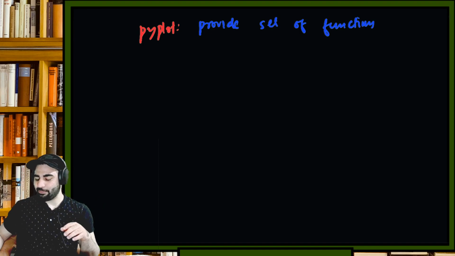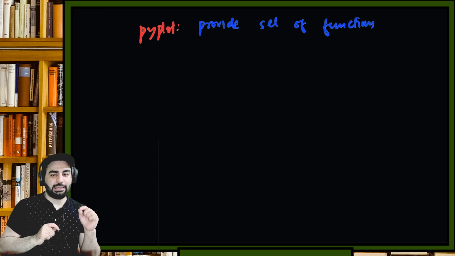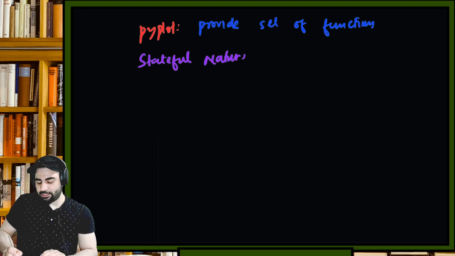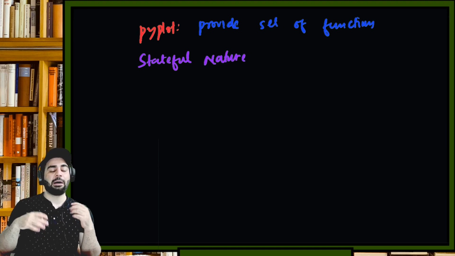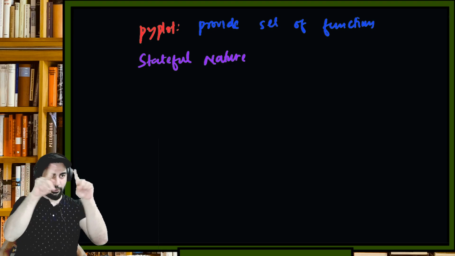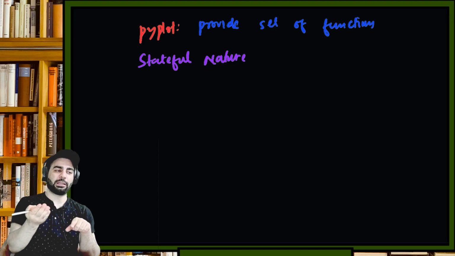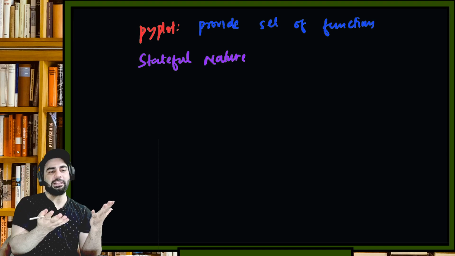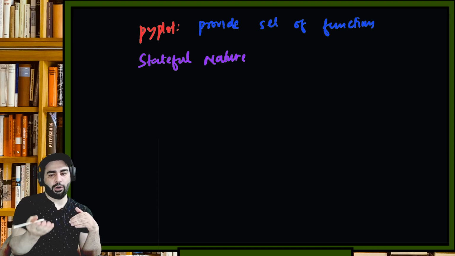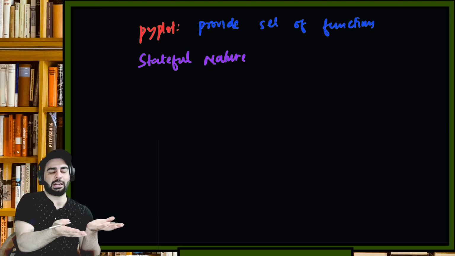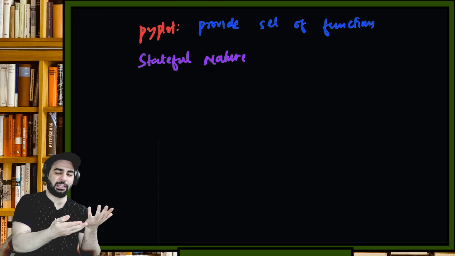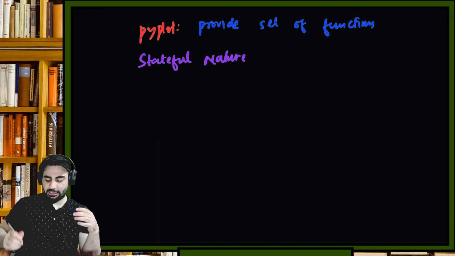One more thing that's important to remember here is that pyplot has a stateful nature. Stateful is a generic term. It basically means pyplot keeps track of the current figure. Whatever you did so far, the previous thing will not be squashed, it will still be there, so it preserves the state. When you call a pyplot function, you operate on the current figure. If no figure exists, it will create one. If a figure exists, it will act on that particular figure. That's the meaning of this stateful nature.